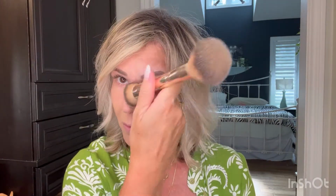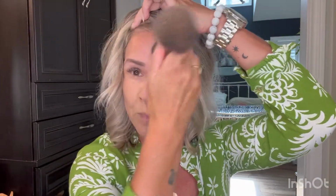Now, I didn't even do any color correction or anything today. I do have, of course, a nice little pimple that's coming out on the side of my nose there, but I'm not overly concerned. I think my makeup is going to do the job and give me the coverage that I need on that. So here I am, still just stippling, just to give you guys a really good idea. I've probably dipped into my compact maybe 3-4 times, and you'll get to know just how much product you need. It distributes so evenly, and if you just keep tapping, it's going to just dissipate into the skin and sit like a second layer.